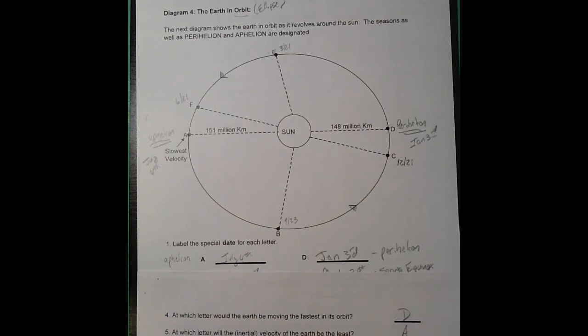At which two letters will day and night be equal on Earth? Alright, equal night means equinox. So, when you're looking at this, point B, which is the autumnal equinox, and E, which is the vernal equinox, would be the points where you have exactly the same number of daylight hours, no matter what.